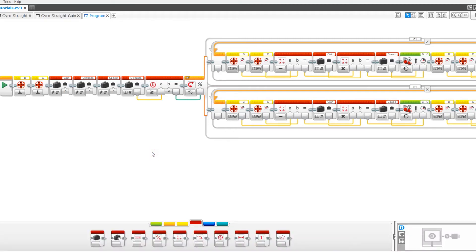Hello and welcome to another video on the LEGO ZRS channel. Today I'm going to show you how to make a MyBlock that lets your robot go straight using only the rotation sensors and the motors. This program is useful if you have all of your ports filled up with other sensors and don't have room for a gyro sensor.